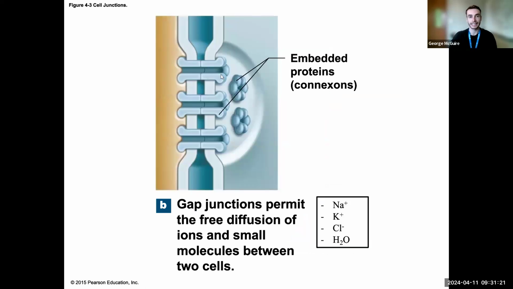So this is a closer look at gap junctions, which would be between neighboring epithelial cells. These gap junctions have gaps in them. So those connexon proteins, which create protein channels, so that small ions and small molecules can freely diffuse between neighboring cells, and this is how they are going to transfer their nutrients. Again, they're avascular, so we don't have blood vessels permeating in here to provide nutrients.